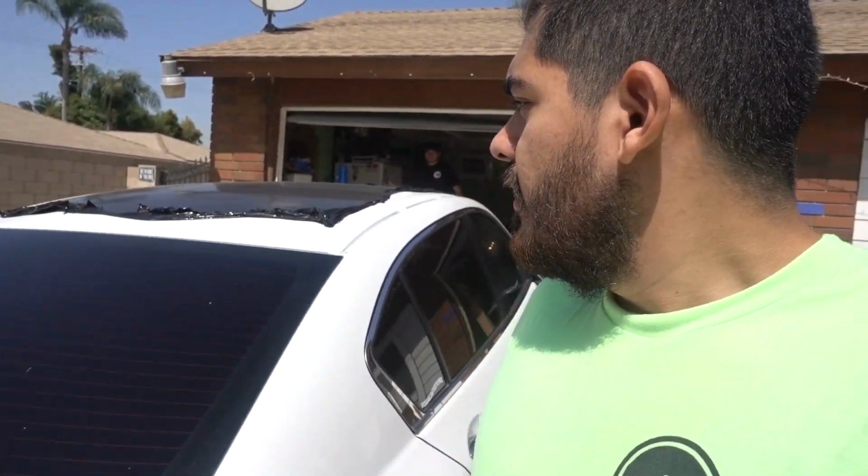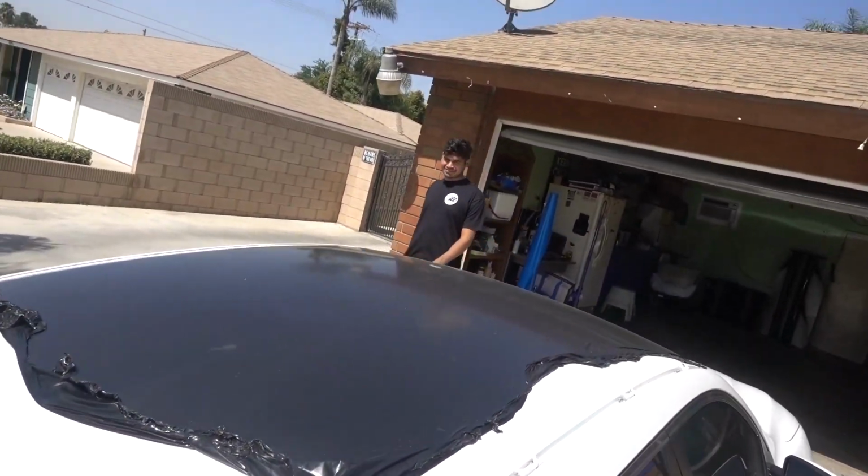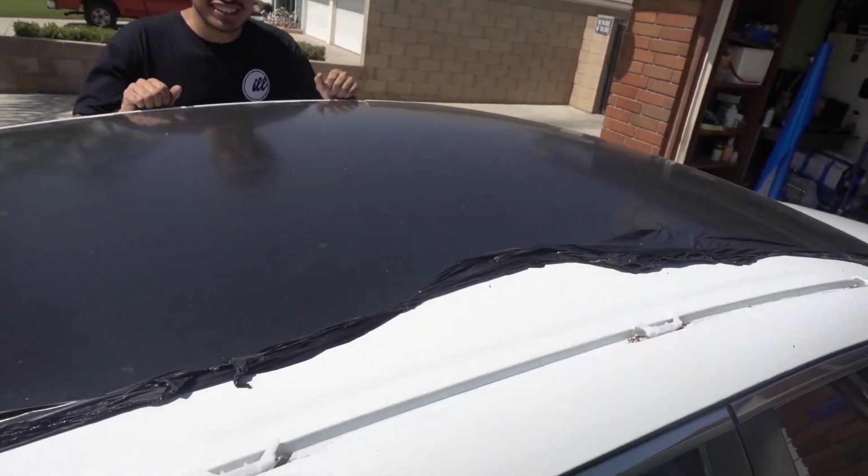So today we are unwrapping Adam's roof because this wrap looks like dog shit now. I don't know what he does to this. I think he just runs sandpaper on it all day. All day, every day.